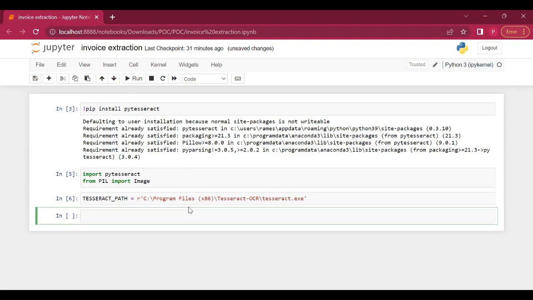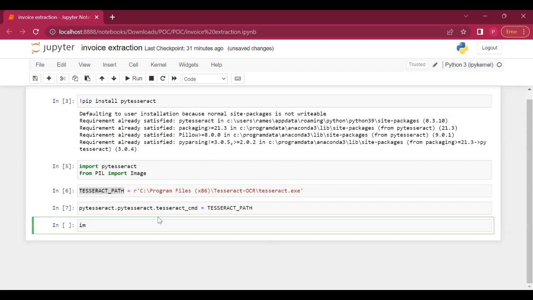So after assigning the Tesseract path, you also need to update the PyTesseract command, which is pytesseract.pytesseract.tesseract_cmd. We need to update this variable to the Tesseract path that we have just assigned.